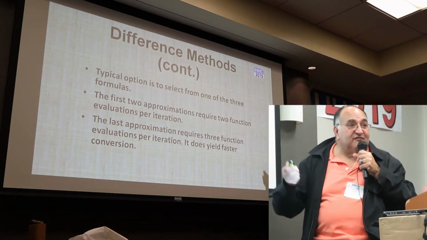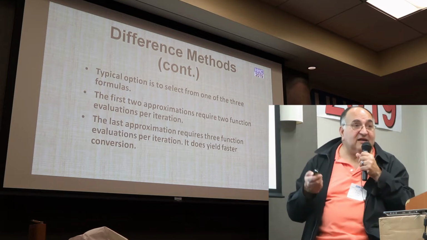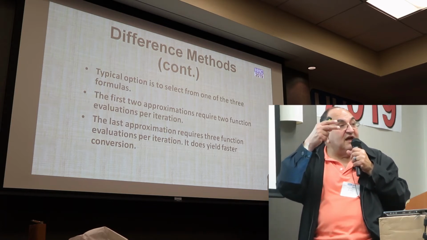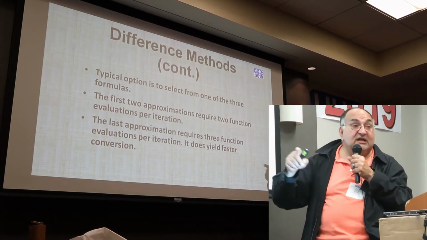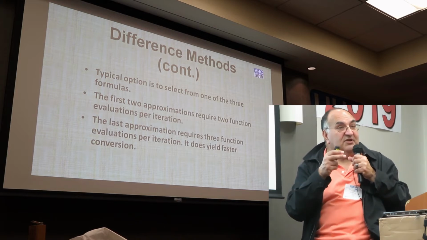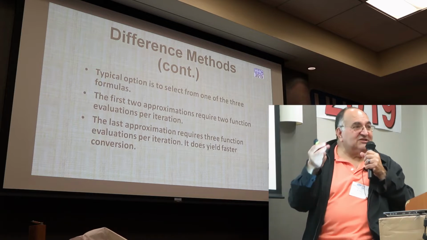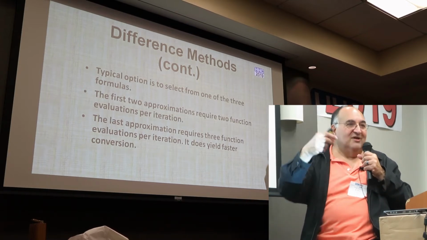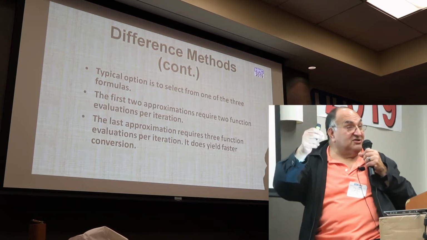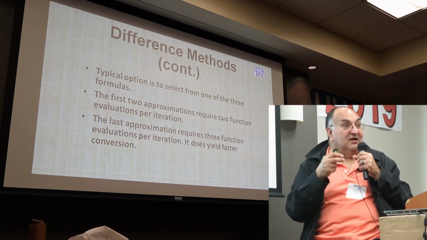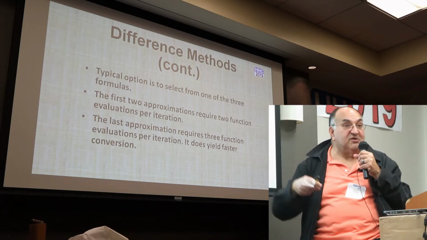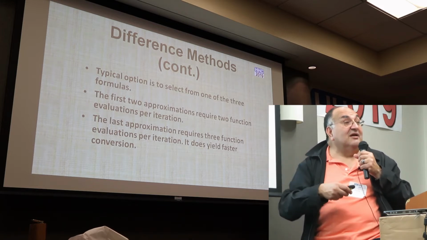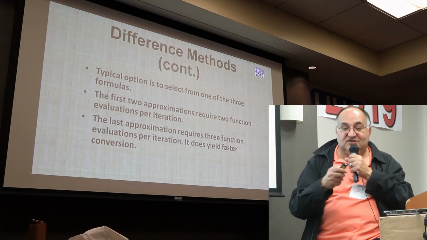Now the typical option I've done for years and years is to select one of those 3. My favorite is the first one. The first 2 approximations require 2 function evaluations per iteration. But the third one, that's more accurate, requires 3 function evaluations per iteration. Now, there's a little debate. Is it the iterations that count more or the function calls? My opinion, it's the function calls, especially if you're using a vintage calculator, and especially if your function is like a series approximation, then you will begin to see how slow it is using more function calls per iteration. If you're using a fast computer like Excel or MATLAB or Mathematica, probably you won't notice. Unless you're doing this a million times, then yeah, you will see the difference again.